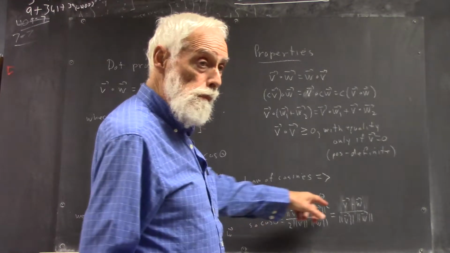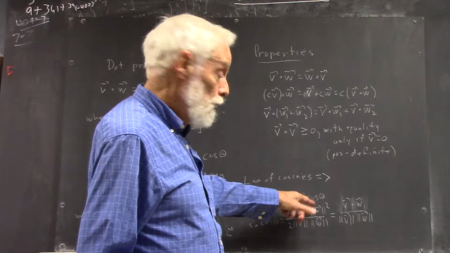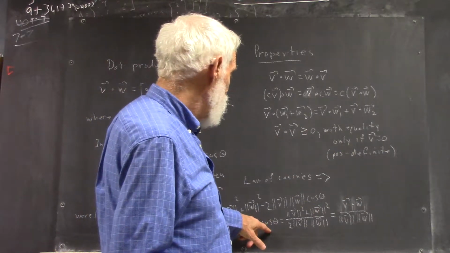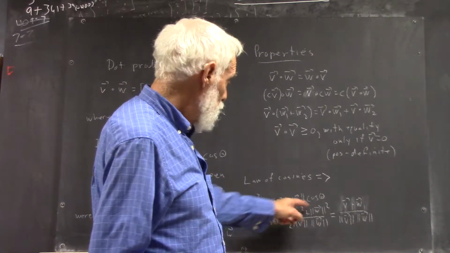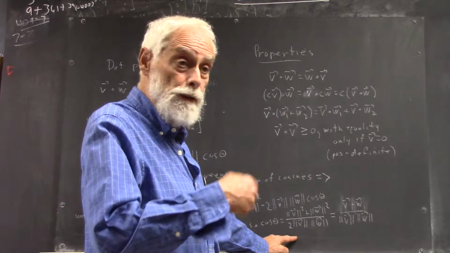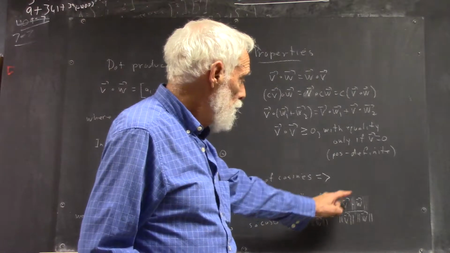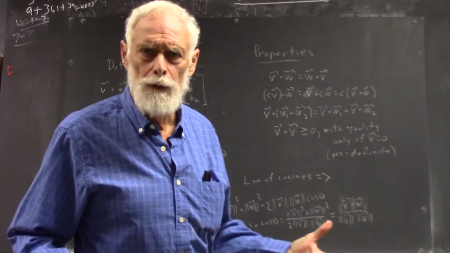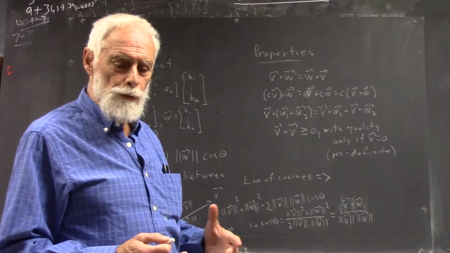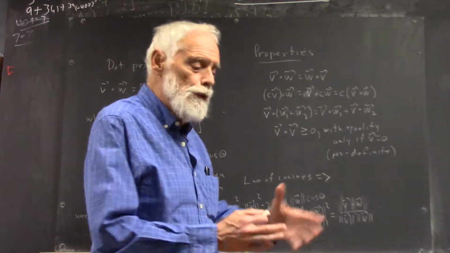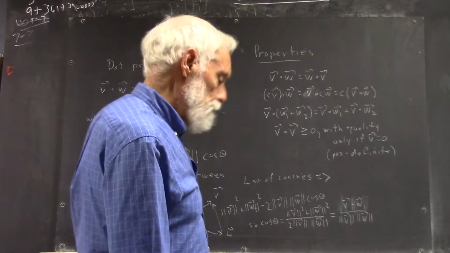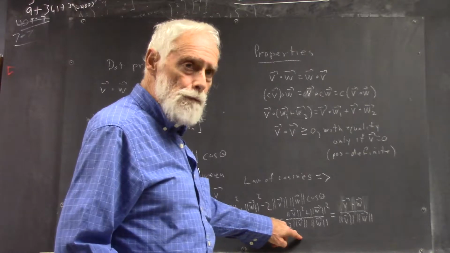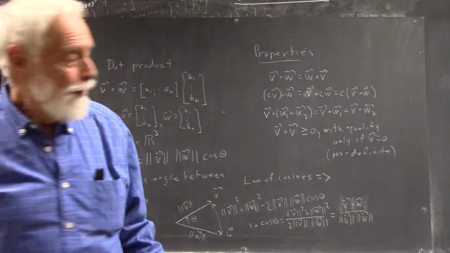If you write out V and W in terms of A1, A2, B1, B2, and so forth, you can actually write that out, except for the cosine theta, in terms of those symbols, A1, A2, A3, B1, B2, B3. It tells you then that the cosine theta equals this, and again, that's just an expression that can be written out in terms of your A1 through AN and B1 through BN. And that's going to equal this, which can also be written out in the symbols A1 through AN and B1 through BN. And notice that I've left R2 and R3. If n is equal to 2 or 3, yes, it applies to R3 or R2. No reason not to apply it to Rn for any positive integer n. And you can then write this out and do a little bit of algebra, and show that this expression will equal this expression. Okay, so that gives us dot product.